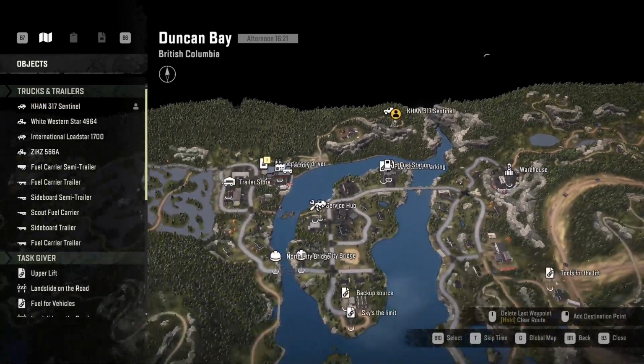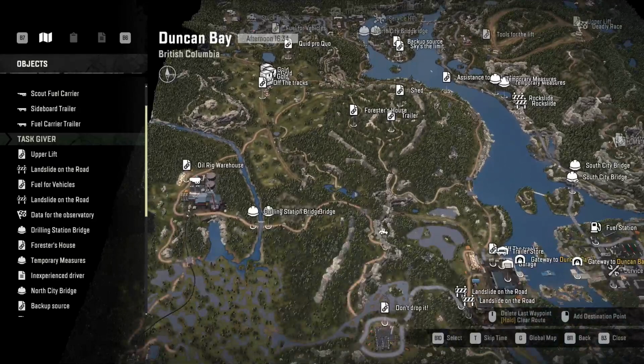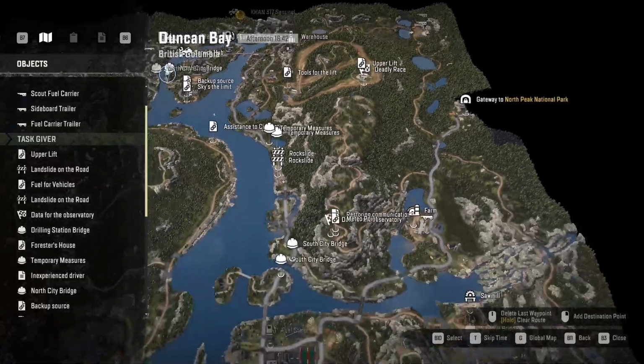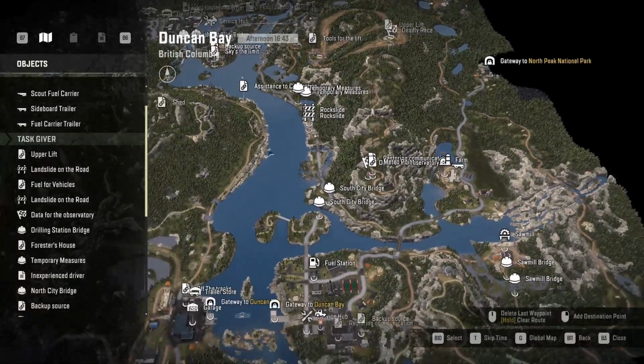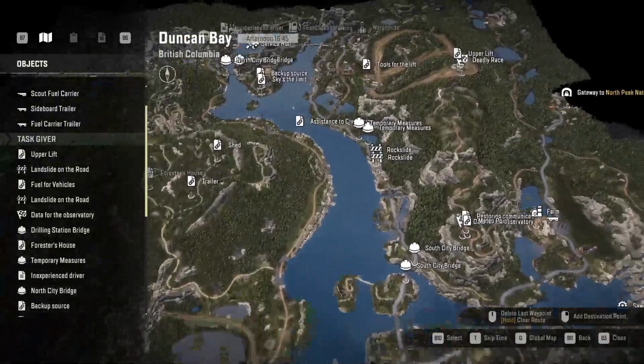And that did not reveal anything new, because we already knew that was there. Overall, I like this map so far. Haven't done any of the tasks, so I don't really know for sure. It also appears there's only one gateway to the other map. Not that that's a problem, but most of them seem to have two. So, we'll see how that goes.